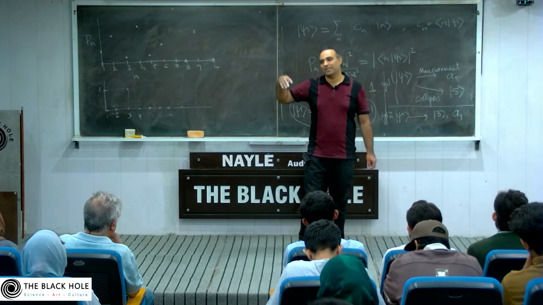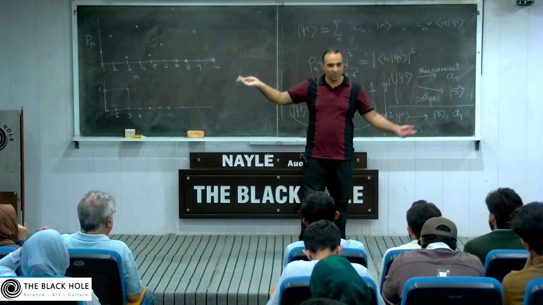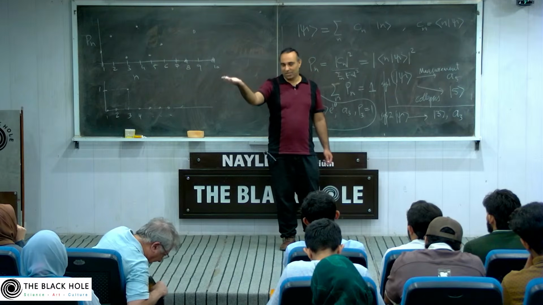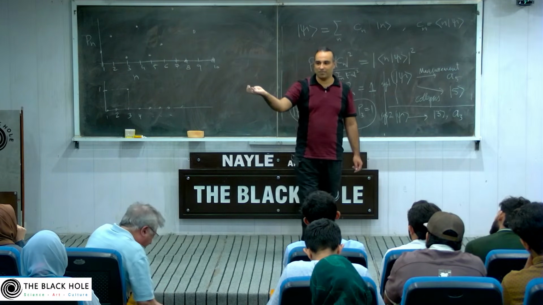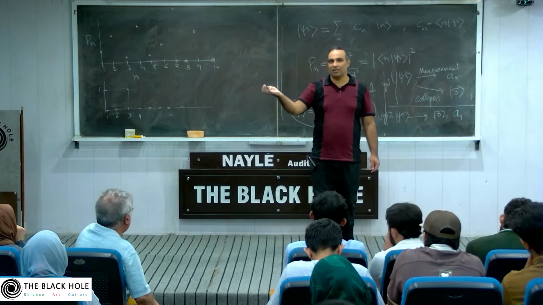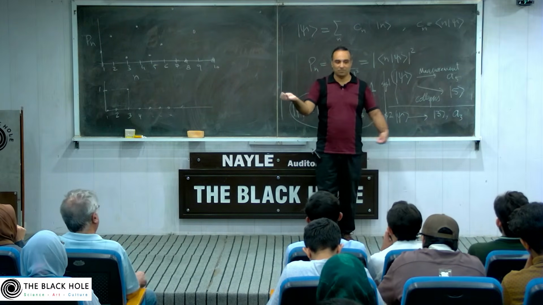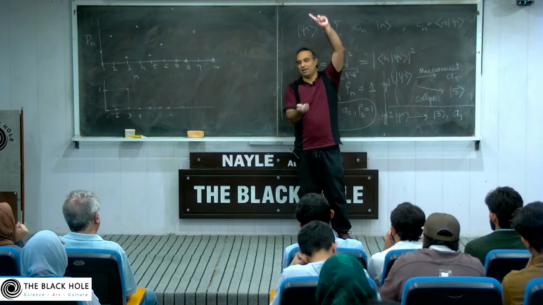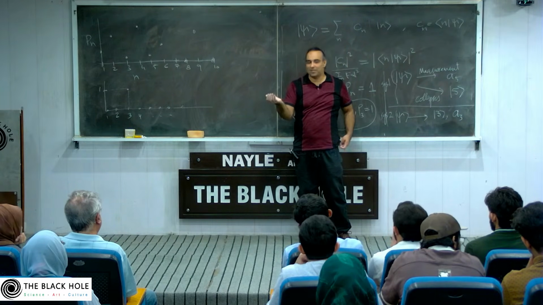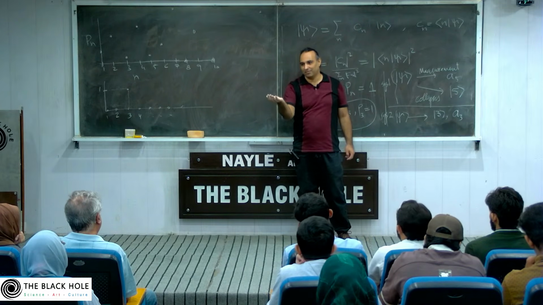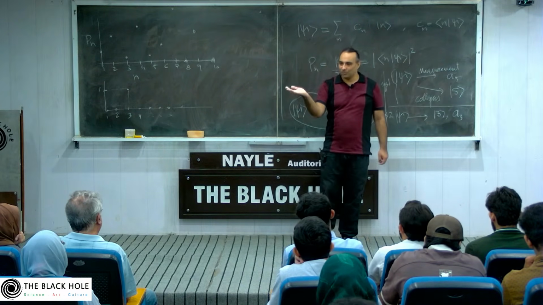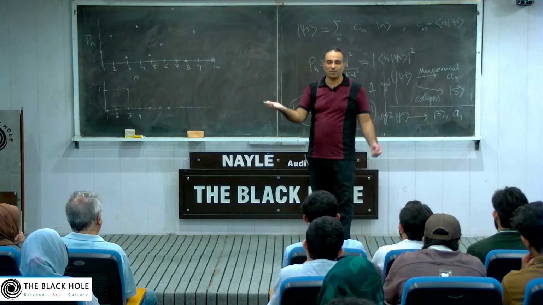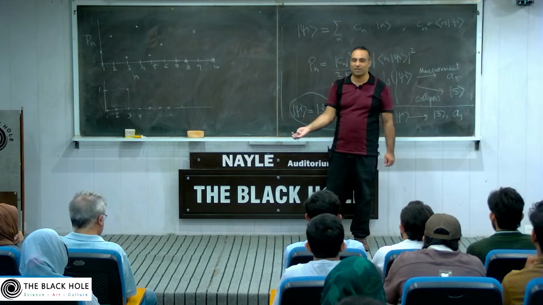It's not an isolated system, it interacts with its environment, but it loses its energy if it has any, and even in thermal equilibrium, it will be in the lower energy state with probability almost 1. If you lower its temperature further, close to absolute zero for example, and it has other energy states very high up, then its probability will be practically 1 for its ground state. So these kinds of states are very easy to prepare. You don't have to do anything. Just lower the temperature and the system will go to its lower energy state.